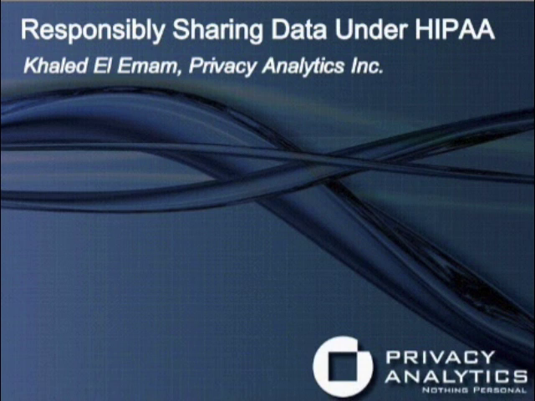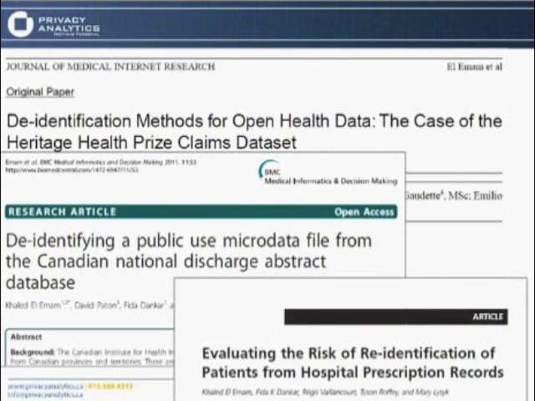So when I'm talking about sharing data under HIPAA, I'm talking about sharing the data for secondary purposes. So this can be for research, public health, commercial uses. And in general, when you're disclosing data for secondary purposes, there are really two ways to do it. One is if you obtain authorization of the patients, and that can be very challenging because for large databases, when the data already exists, obtaining authorization from a large number of people is not practical and may not be doable. And the other approach is to de-identify the data, which is what I will be talking about.